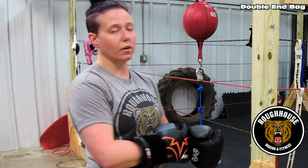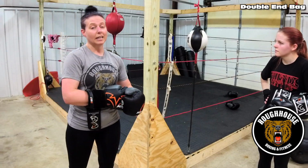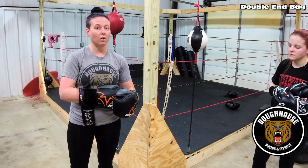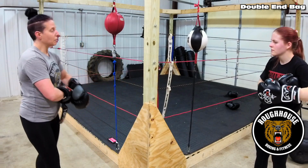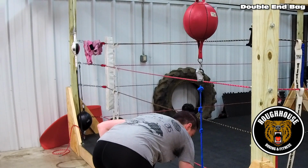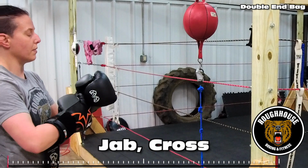The next round, we are going to do more of that rhythm. So if you think about what we did in our shadow boxing portion, we're going to do very similar things, but now we actually have a target, and it's a moving target. So we're going to start with jab cross. You're going to think of that rhythm, pick that song that you like, play the song, go to the beat, whatever helps you find that rhythm. All right, so starting with that jab cross. It's almost a burnout because it's rhythmic. Go.